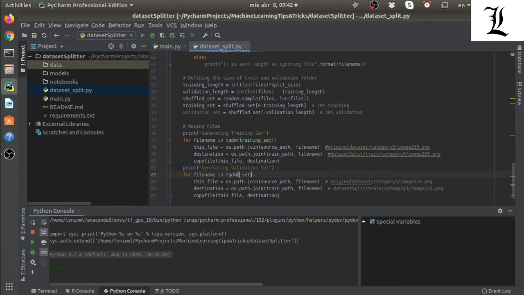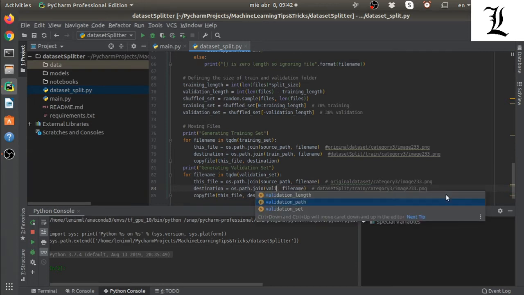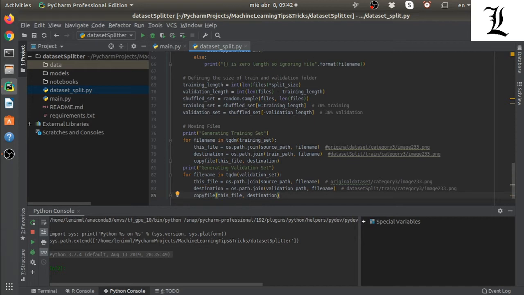We're going to work with the validation set. With a tab we can replace, and here we would have to change this into the validation task we have, and that's all for this function.